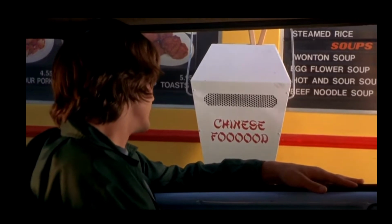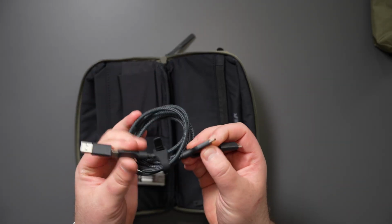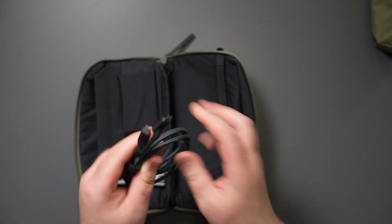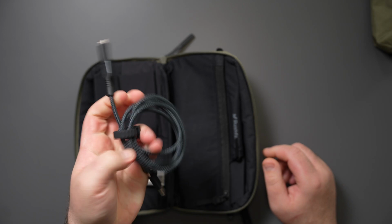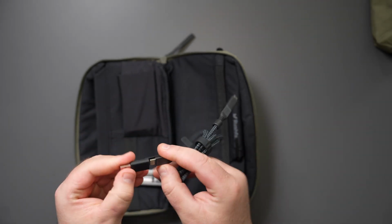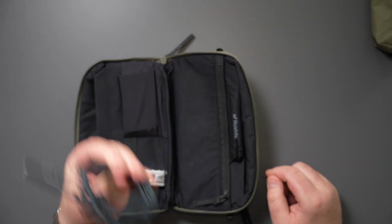And then the cord of all cords, which is this cord from Nomad. I love this thing. USB Type-C to USB Type-C. It's long. If you need micro, you just put it on there and you just connect it like that. If you need USB Type-A, you connect it like that. And it's one cord to rule them all.